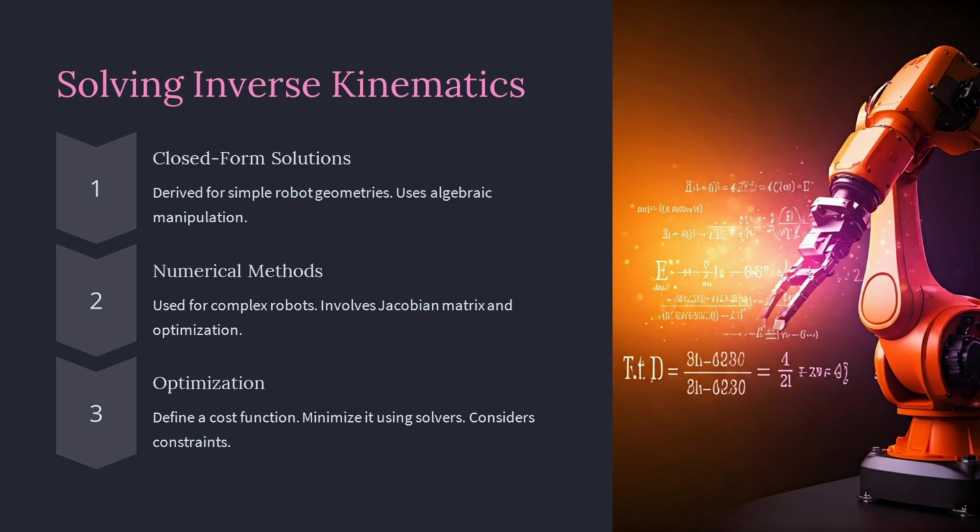Taking the arc cosine of that quantity gives us the magnitude of the second joint angle, and there are two possible signs for the square root that correspond to the elbow up or elbow down configurations. Once we choose one of those two solutions for the second joint angle, we compute the first joint angle by taking the arctangent of y over x, then subtracting from that the arctangent of L2 times the sine of the second angle over L1 plus L2 times the cosine of the second angle. This formula yields one valid pair of joint angles. Choosing the opposite sign in the square root yields the second valid pair.